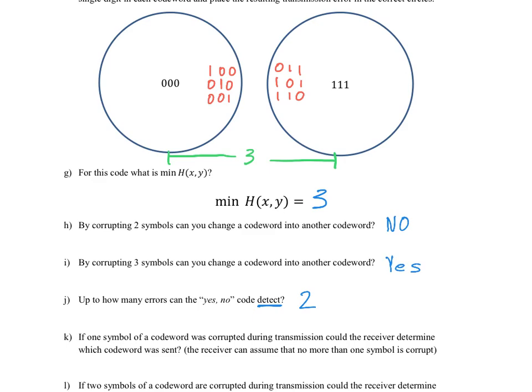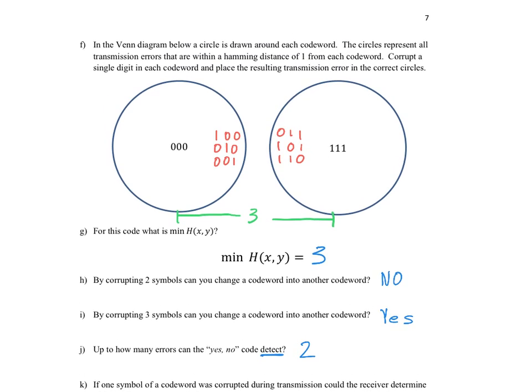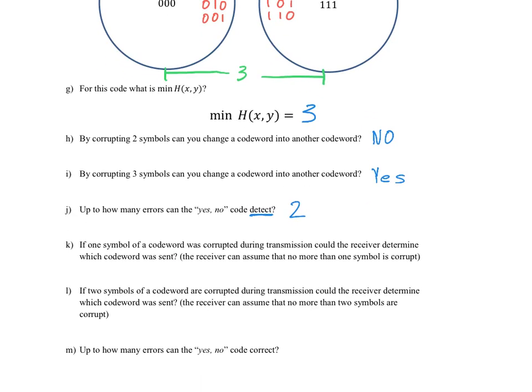So if just one thing goes wrong, if we go back to our diagram from above and think about that, if we're starting here and just one thing goes wrong and we end up in that circle, then we're perfectly fine. We can correct it back to the center of that circle, and the same over here. That's the visualization of how error correction works. So the answer there is yes.